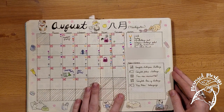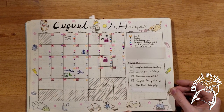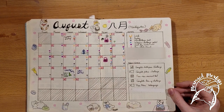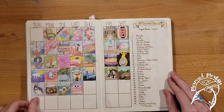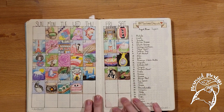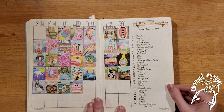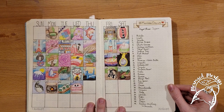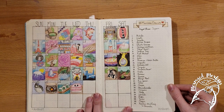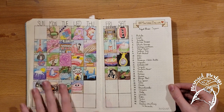August was Neko Atsume Cat Collecting. I included my favorite cats as well as one that looks like my little Siamese. The draw-a-day thing — I started to do my own theme, kept on my blog. This one was Japan, and I wanted to do culturally relevant stuff, not just sushi — okay, ignore the sushi right there — and anime and harajuku. I wanted to look at culturally relevant things, and that's what I did.